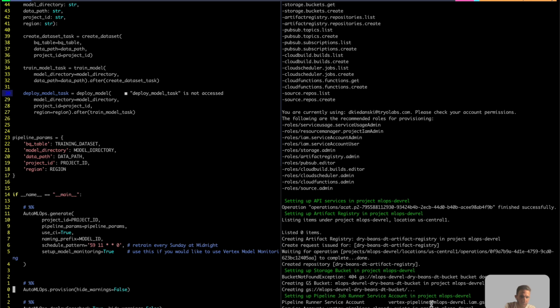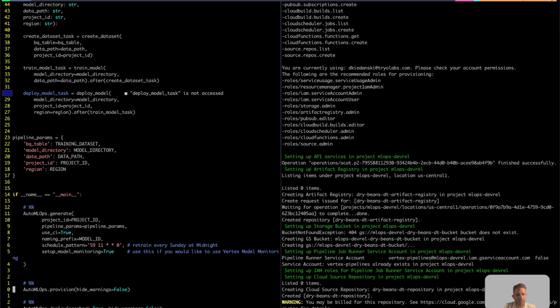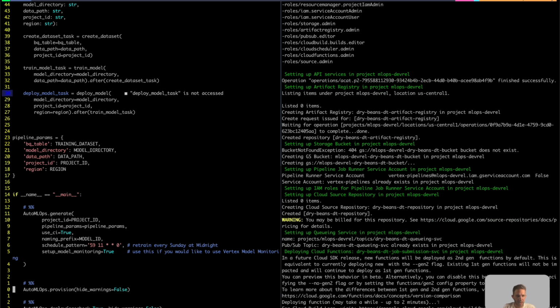It's checking the Vertex service account, and adding the proper services to it. So a lot of things that we would have to do manually, like clicking around, they're being done automatically by Vertex. It's deploying functions automatically, so this is really, really useful.